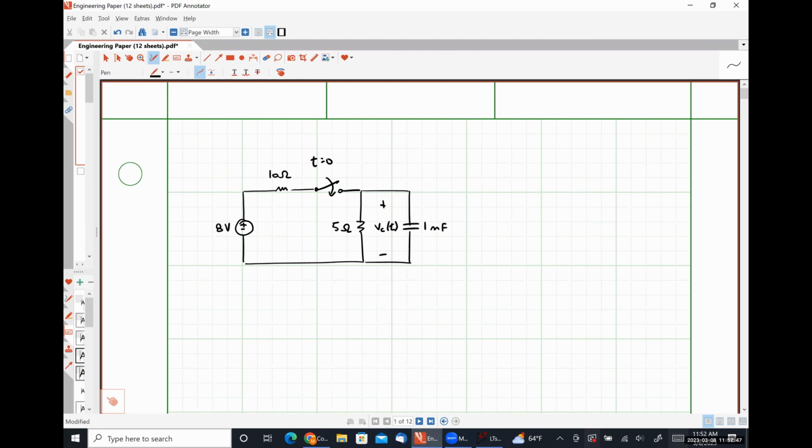This is the circuit that I'm analyzing, and I want to know whether or not I'm calculating the voltage across my capacitor correctly. Very, very straightforward.